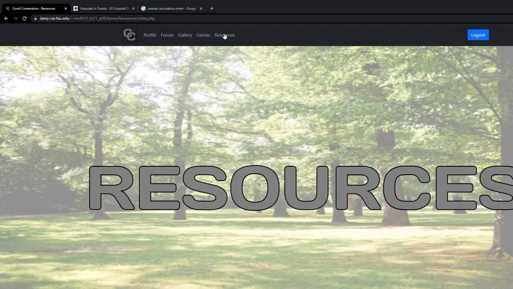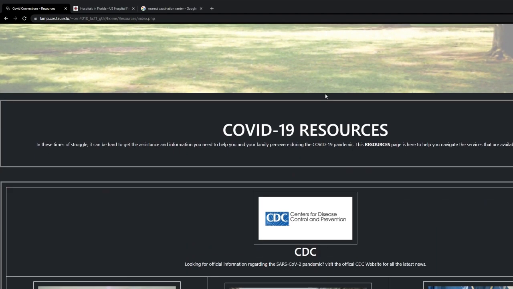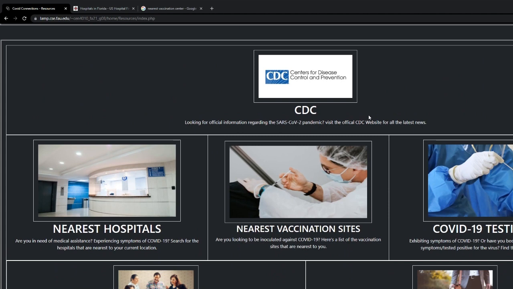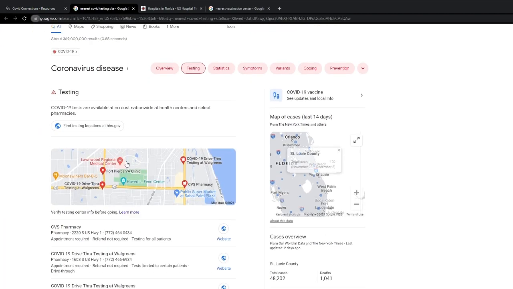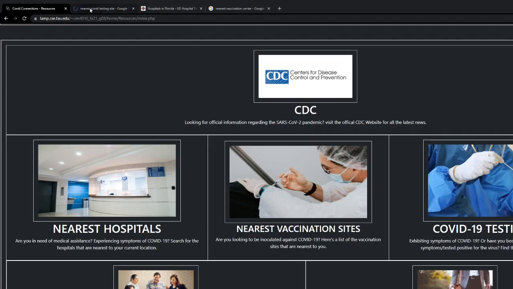Clicking over, we can see resources. This is a place to get some new COVID-19 resources or find things and resources that are near you, such as testing sites and unemployment benefits. Clicking one, testing sites, we're brought to testing sites around your area if you allow the location settings.